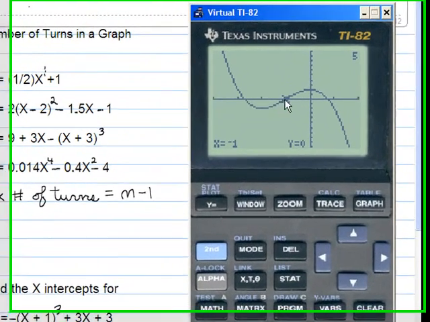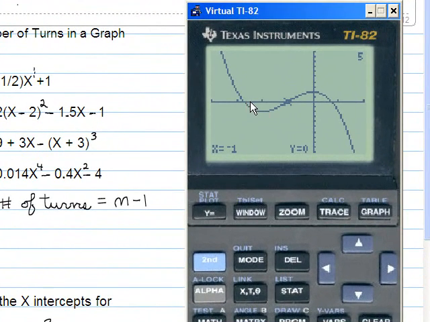For the next x-intercept, I'm going to arrow over here to the left and see what that is. Again, we want y to be 0 if we're at an x-intercept. So right now y is -0.7. Now it's -0.4, so we're getting closer to 0. Now it's -0.05. That's really close. I would be willing to accept -2.72 as an x-intercept here.